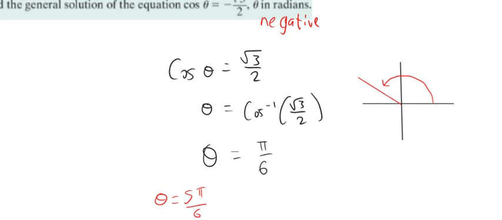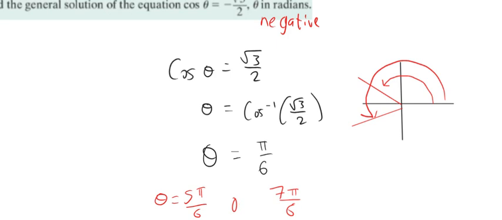And then the other one is if it's in this quadrant here. Again, we always draw from the x-axis. So that would create this angle all the way around here to here. That would be pi plus another pi over 6, so that would be 7 pi over 6. So those are our main two answers then.